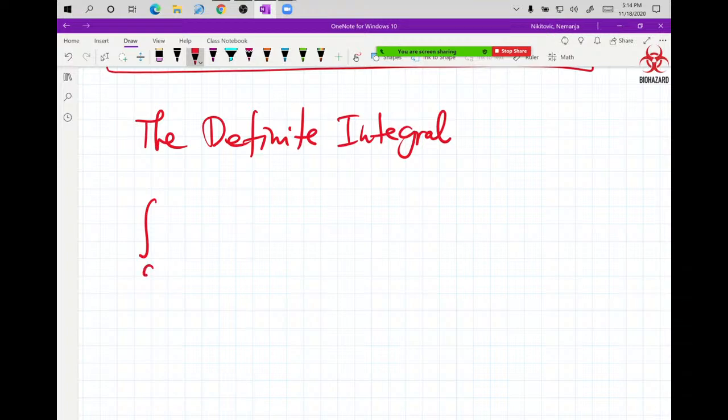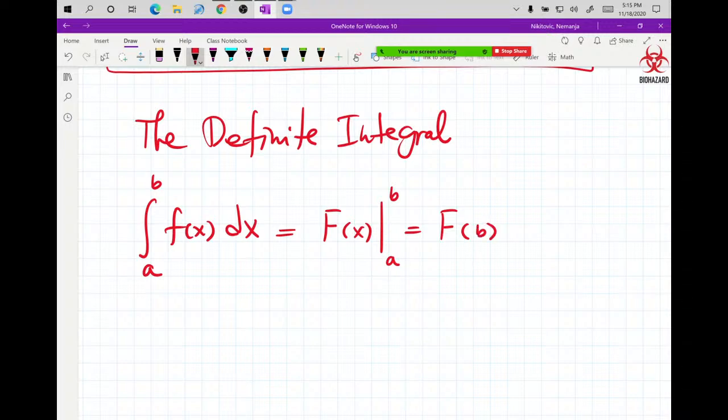So, to compute this monster, if you call this monster, what you gonna call the other calculations? Right, the one with the summation, if this is a monster. To calculate this beauty, right, all you need to do is to compute your antiderivative just like you computed that antiderivative before. And now instead of putting plus c, you're going to put this vertical line, which means compute. And then you are going to do f of b minus f of a.